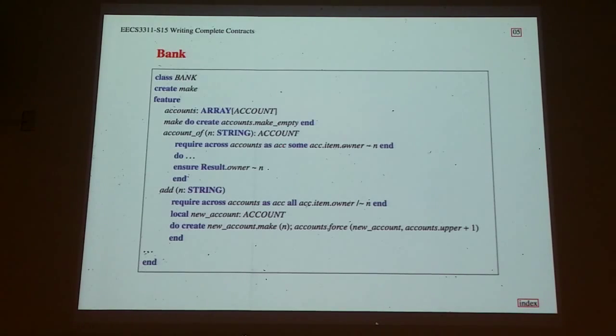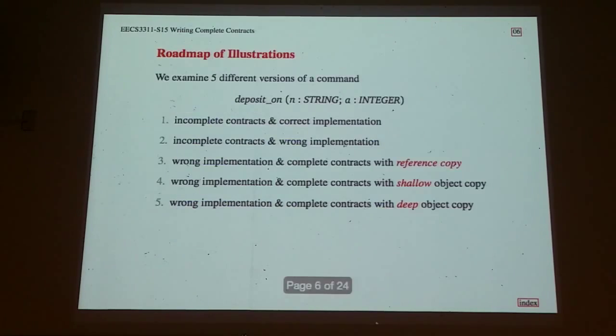It's simply just going to find out the account object that's associated with the name. So if I say account of Steve, it's going to return back to me the account object, so I can do some further thing with that object. Okay? So account of and add. These are the critical features to remember. I'll show you in the example.